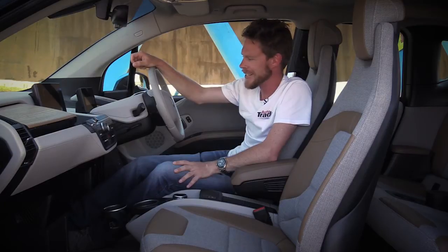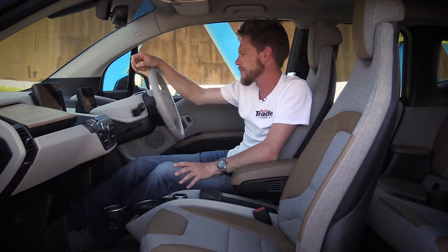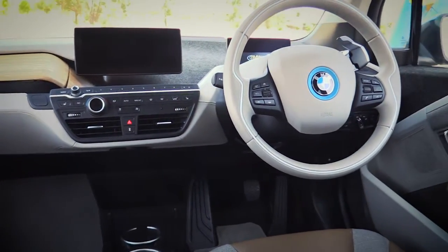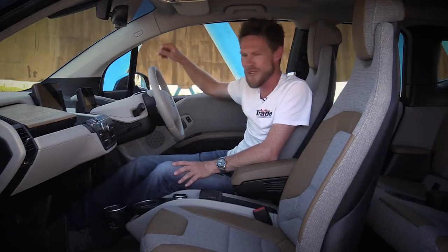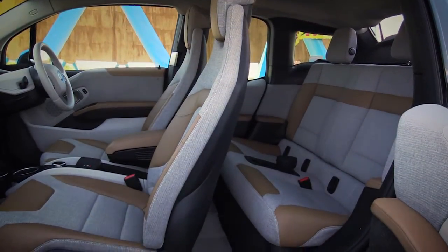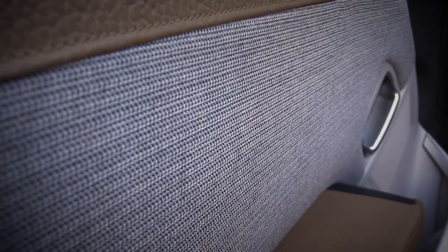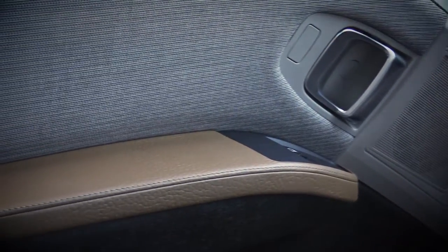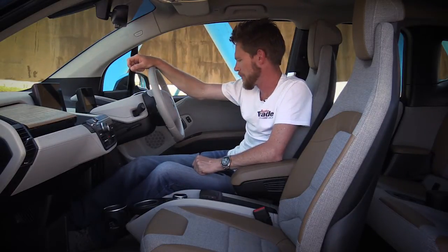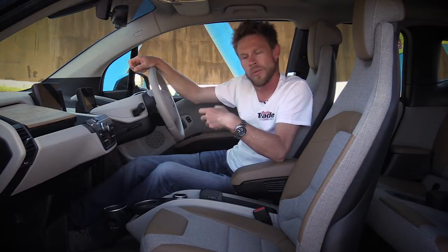The interior is a very interesting place. BMW has endeavored to use as much eco-friendly material in the construction as possible, to keep it green and light. You've got eucalyptus wood, which grows considerably faster than normal trees and needs 90% less finishing. The material on the dashboard and doors is called kenaf — a compressed plant fiber that produces above-average levels of oxygen when growing and is 30% lighter than the petroleum-based plastics used in car interiors. The wool is responsibly sourced and the leather is tanned using olive tree leaf. It's all very green, though you do get the suspicion that the designer likes spending weekends in forests naked with other naked people.